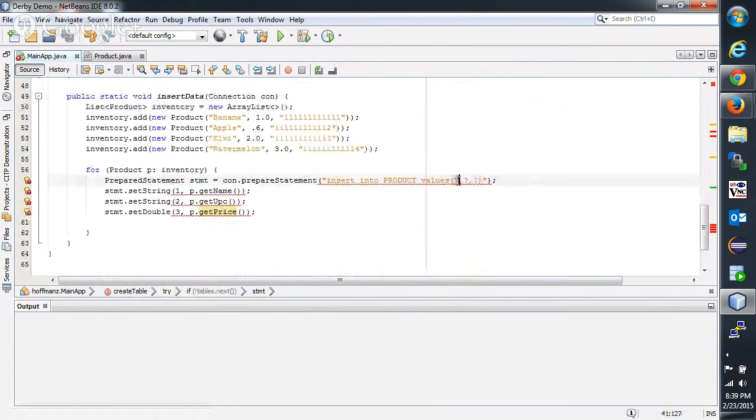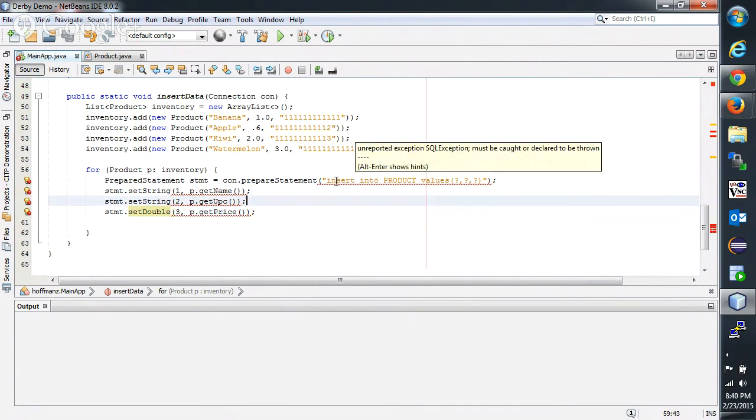So we want to do name, UPC, price, 1, 2, 3, okay? And notice that for price, instead of using set string, I need to use set double to indicate that the variable that I'm connecting to the SQL variable is not a string, it's a double, it's a decimal point number.